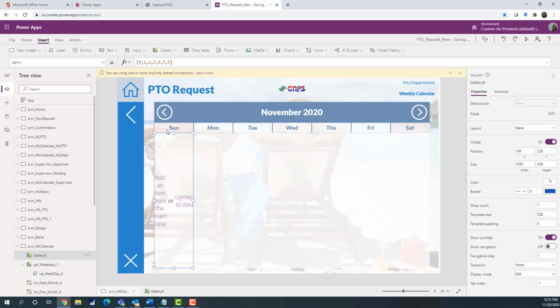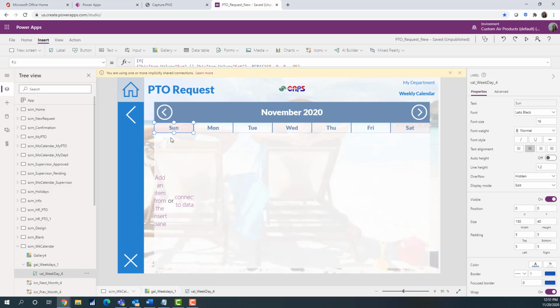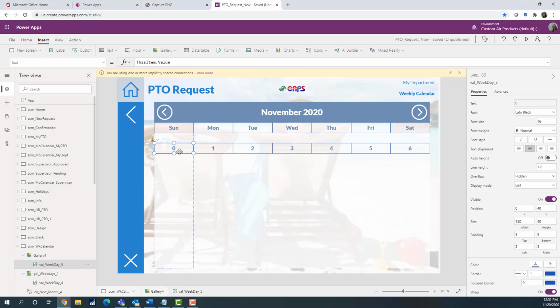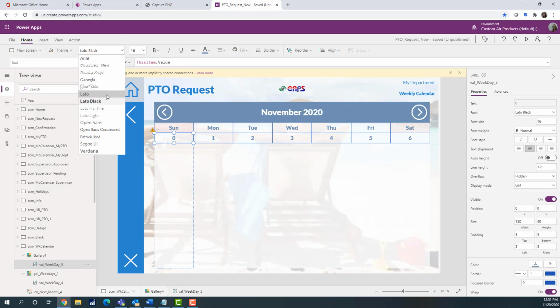First I want one about the same size as this that has the date. So I'm just going to copy that so I get the sizing right. Maybe change it to just regular, not the thick one. And I'm going to keep the color the same. That's fine.